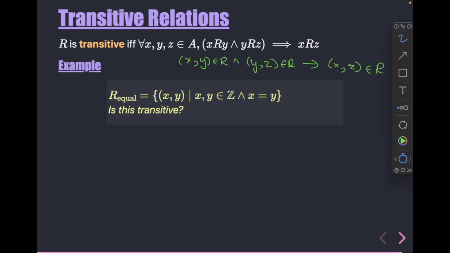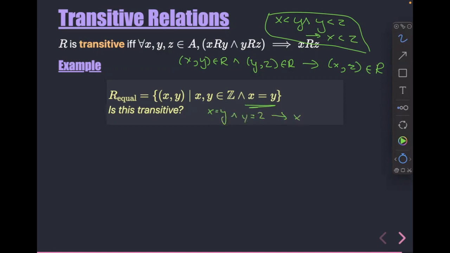And we can think about our other examples, like the thing I was talking about previously: if x is less than y and y is less than z, then we know x is going to be less than z. So this is transitive, a transitive property. Similarly, let's talk about equality. If x equals y and y equals z, does x equal z? Yes, it is true. x does equal z, so we do have a transitive property here.